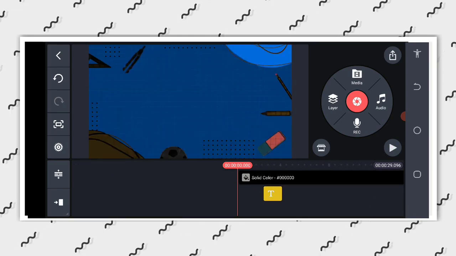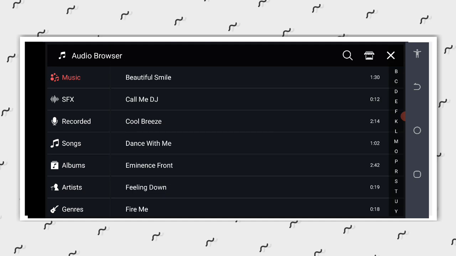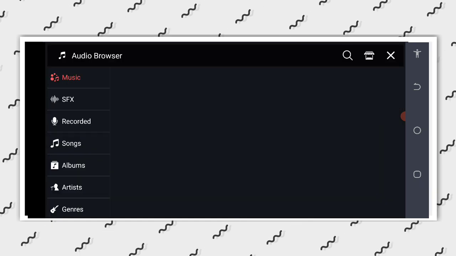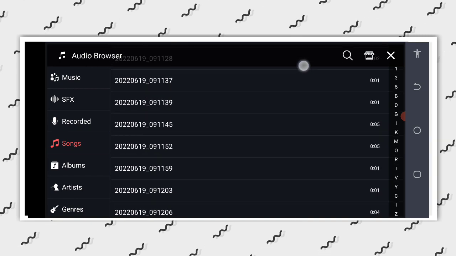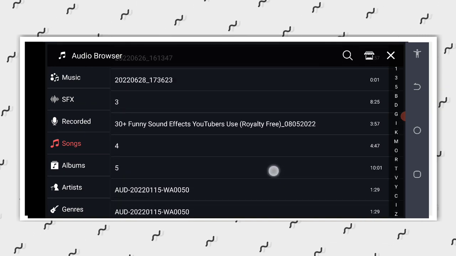So now let's use a music. We need a music over. Click on the audio, then you access the kind of music you actually want. So let's look at it.